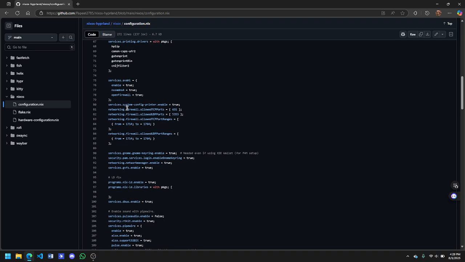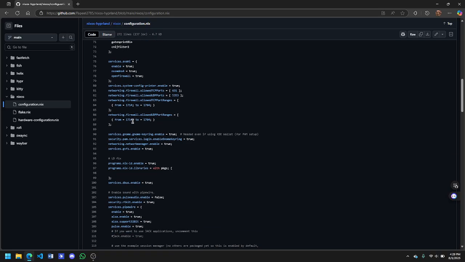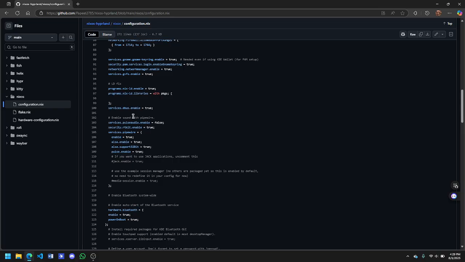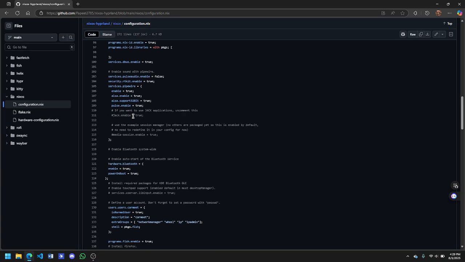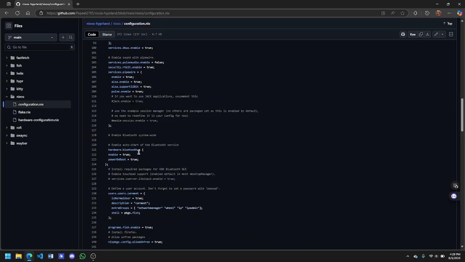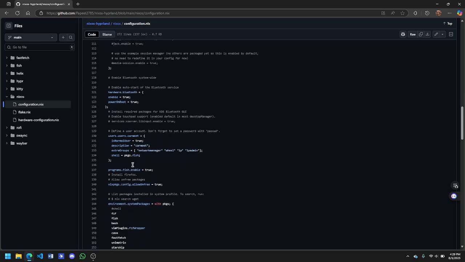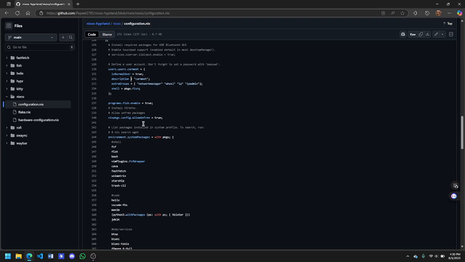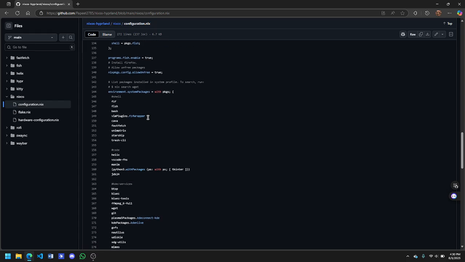Printing, Avahi, network, printing stuff. Some GVFS, Chrome, file explorer stuff. Some sound stuff. My user, you can change this to whatever you want. I made this Cormeet because that was my previous YouTube channel name. You can make it chocolate or whatever. You can change the shell, but I have a starter fish config over here, so it would be easier if you're just using fish. And it allows unfree because why not?